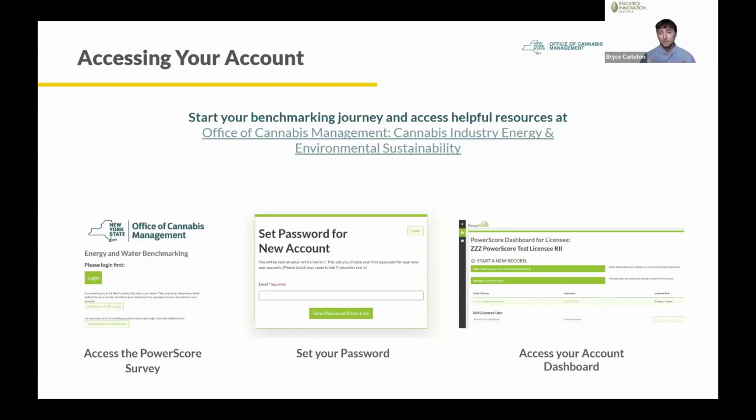And then you can also manage your records. So quick clarifying term here, records refer to an annual 12-month period of your operations performance. So when I'm saying record, that's what I'm referring to. So you can see your previous records here, and you can of course manage them. So you can review them, you can download them in a PDF for your own tracking, and then you can of course also start a new record. So that's where you can navigate to in your dashboard and the capabilities you have.